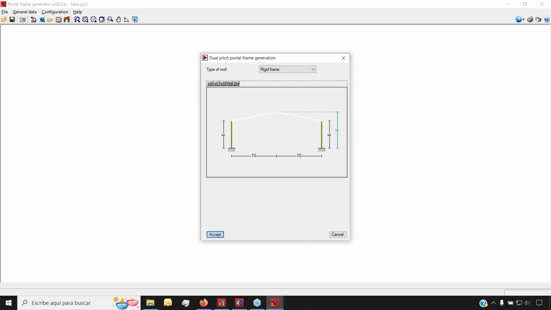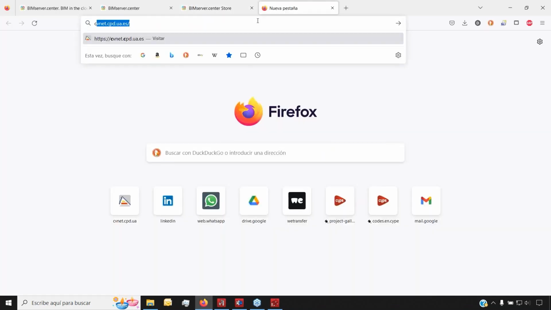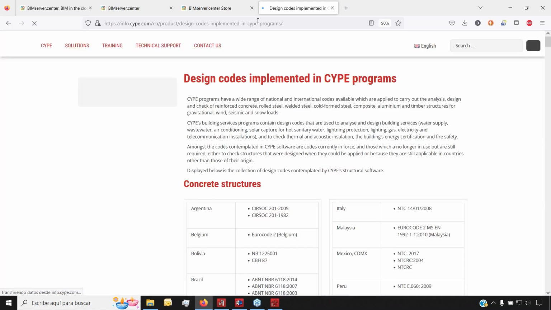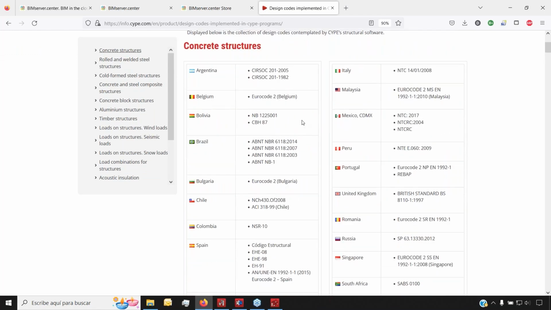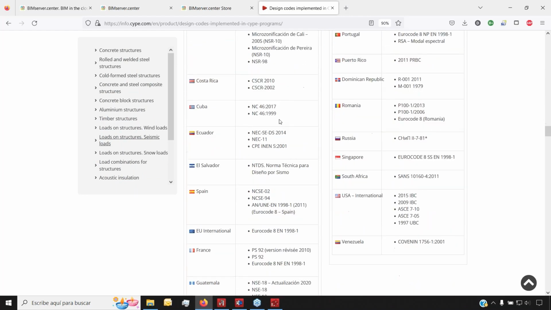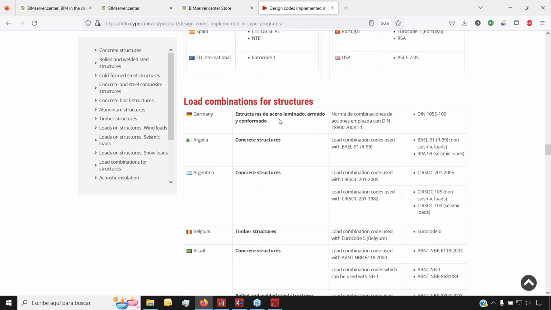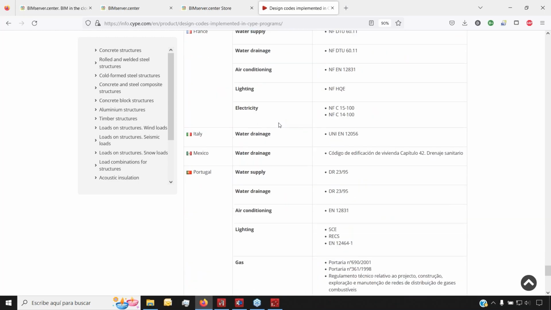Once we are done with the physical properties of our frame, we will be able to set up the loads as well as the building code that we're going to use for the checks. Mind you that all of our software has building codes implemented from all around the world, from over 60 countries. And we're talking about things like Eurocode, British Standard, American Standards, and so on. You can see here. And this will be taken into account during the design stages for the loads, seismic analysis, wind analysis, and of course for the final checks and reports.